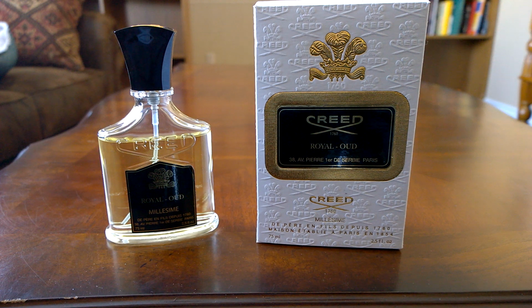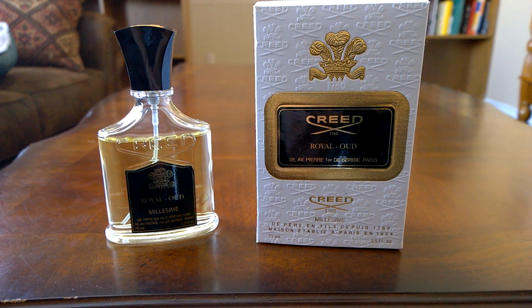And I think what that does is allow my undershirt to absorb some of that fragrance and help it last longer throughout the day. That's not necessarily going to help you in the projection category, but as far as the longevity category and the scent wafting up and you being able to smell it on yourself throughout the day, I think it really helps. So I don't really notice significant performance issues with this, at least from a longevity standpoint, because I do tend to spray it on my chest, and I think that helps it last a little bit longer.